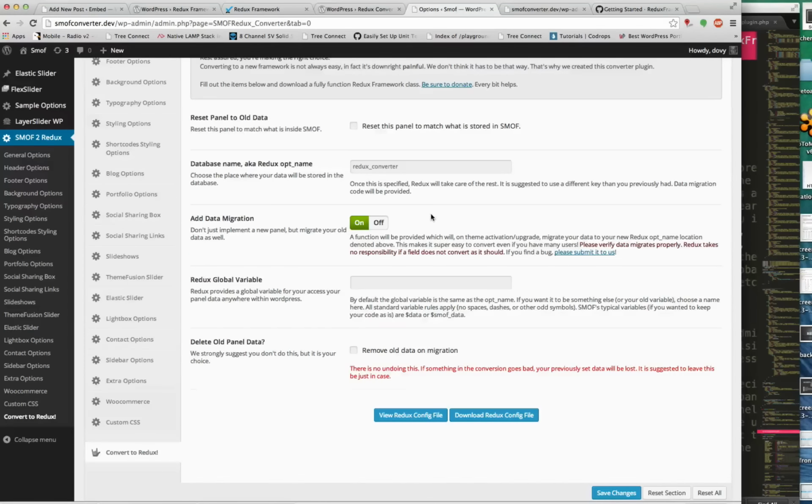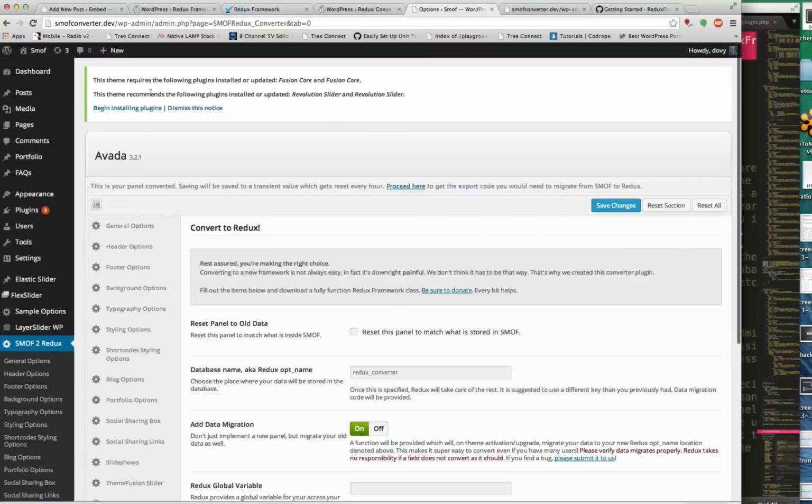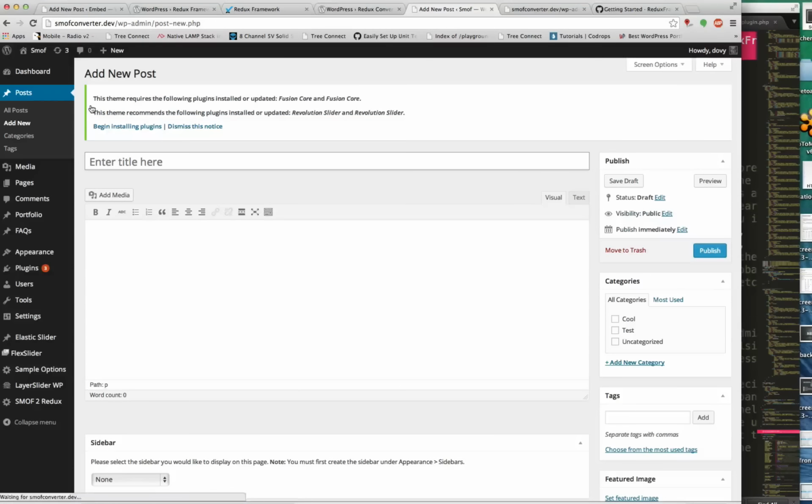Now, other goodies that are coming really quick, I'm just going to give you a quick preview. Yes, full MetaBox support, full customizer support, and very soon we will have a full page builder with those exact same fields, fully extensible and working. So this is just a quick little sample of Redux Framework. We hope that you play with it, enjoy it, love it.